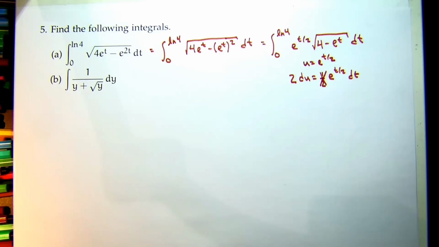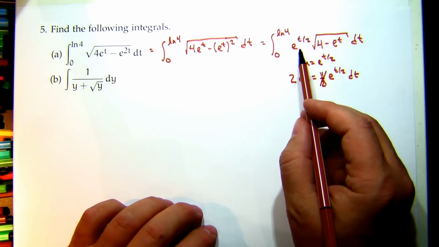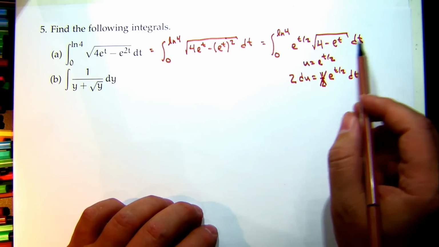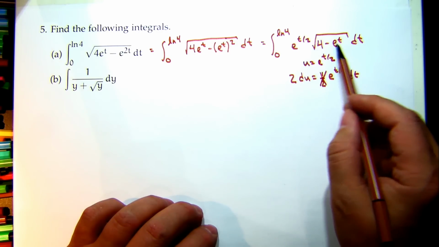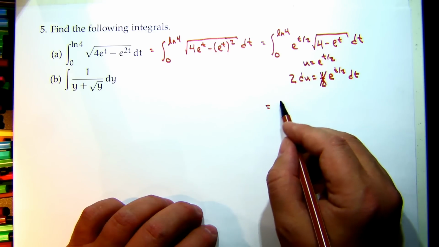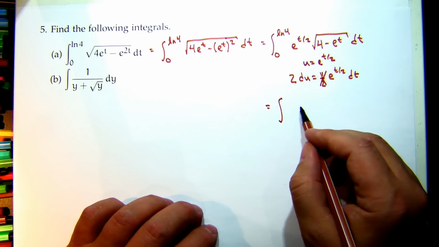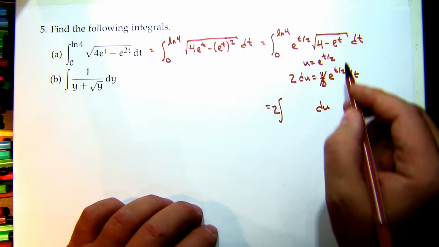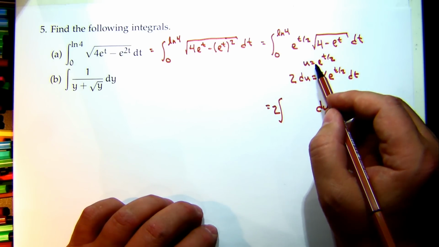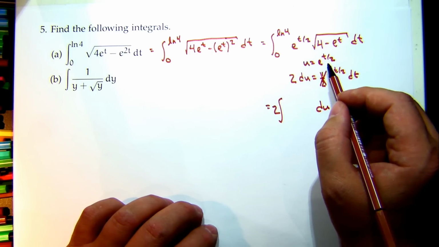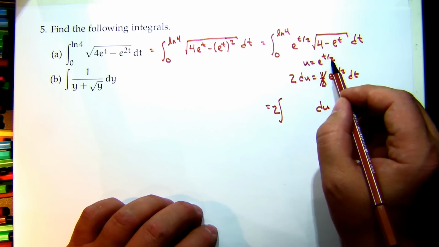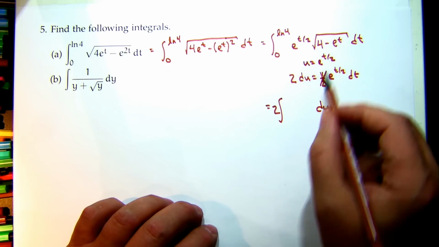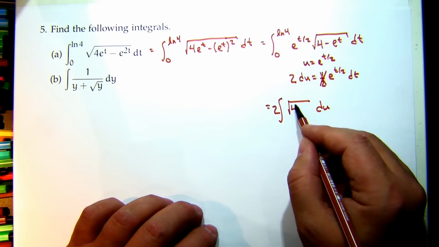But, using my fancy paper technology, I can move the half to the other side. All right. Well, this is fine. That can help me get rid of the e to the t over 2 and the dt. Can I do something nice with the e to the t? Well, what I can do is I can say, well, e to the t I can get by squaring. So e to the t is u squared.